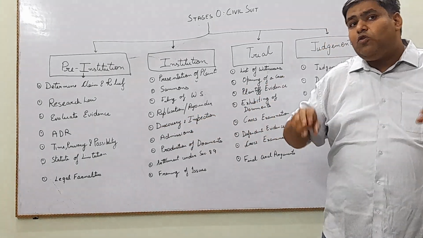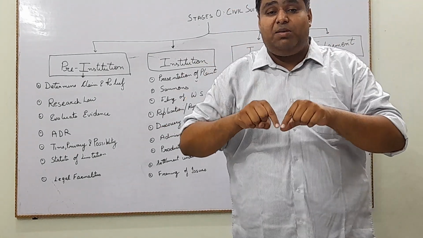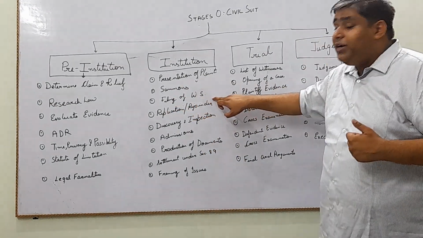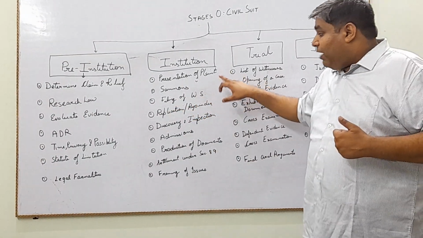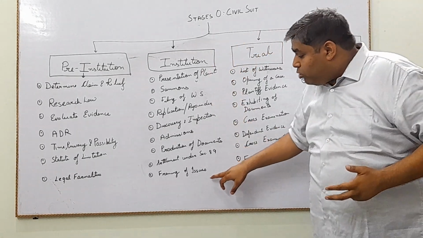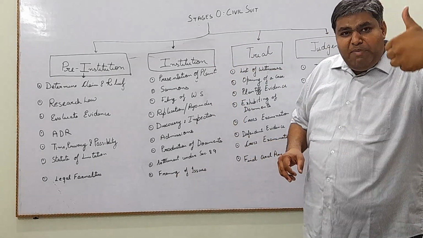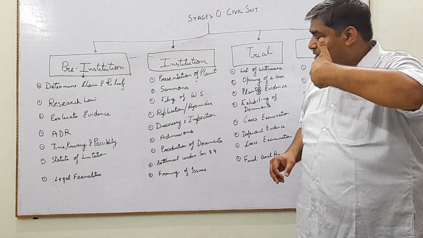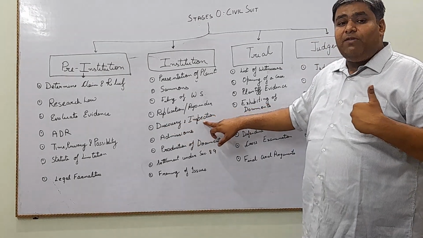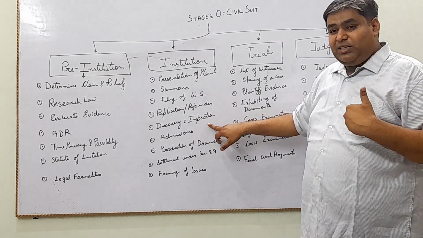Therefore, at the first hearing, the court actually goes through the pleadings of the parties. What are the pleadings? The plaint and the written statement, which are already submitted to the court. After going through the same, if the court is not able to figure out or to frame the issues, the court may examine the tools in hand. The court may discover the facts or discover the documents, and for the same, inspect.